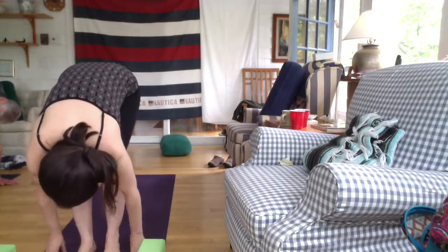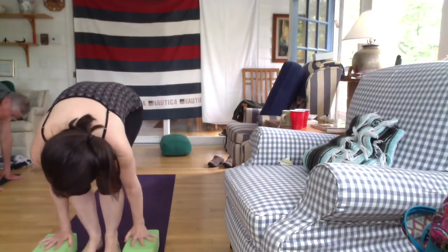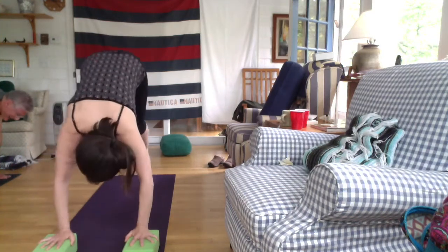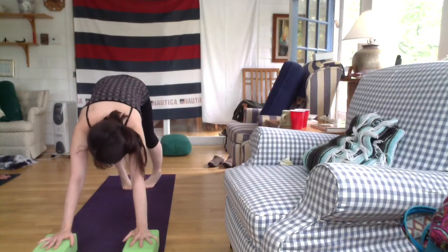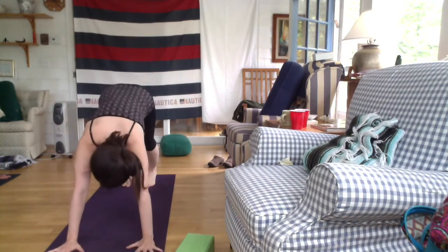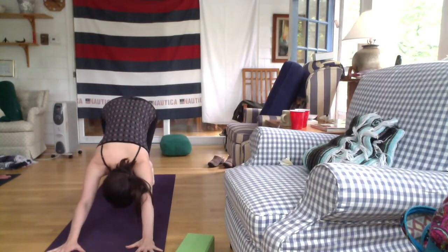Good, take it down. Blocks are an option, step or jump back. If you jump, land softly. Land softly, like a ninja. Good. Take the blocks out. Bend into your limbs. Down dog.